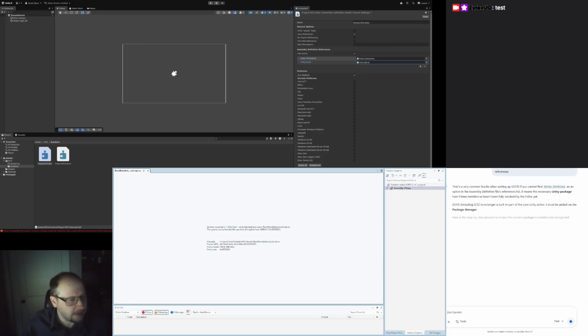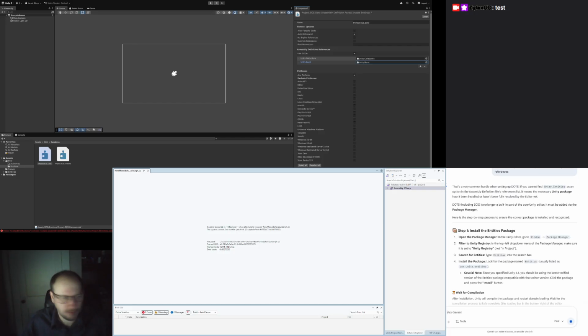I'm going to guess the reason I can't find Unity.entities as an assembly reference is because it's in another one, like core or something else.